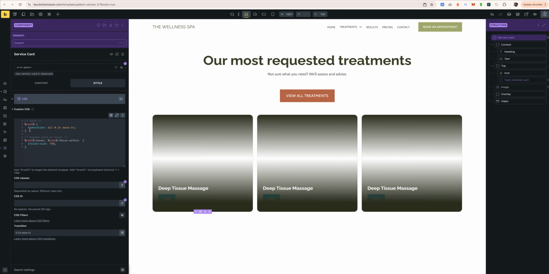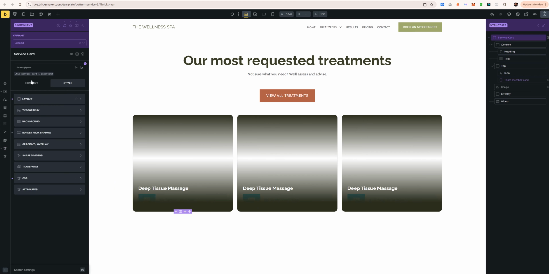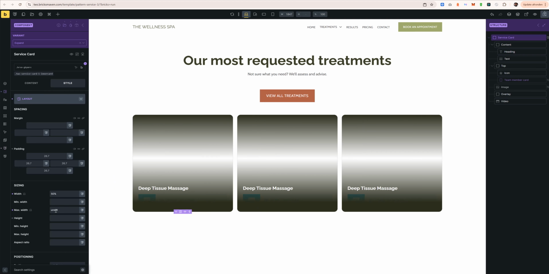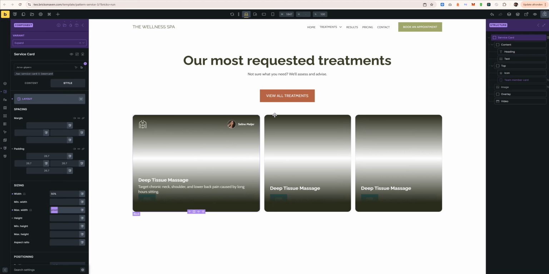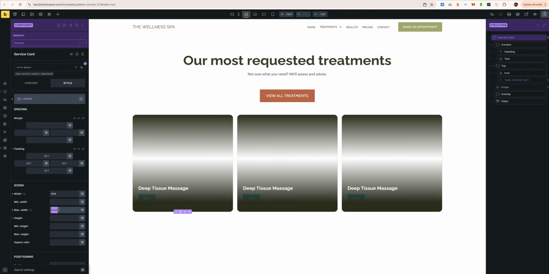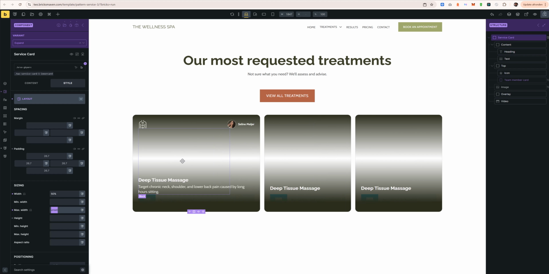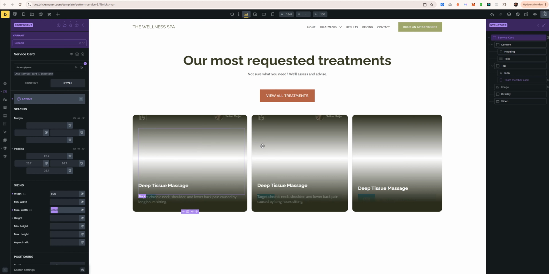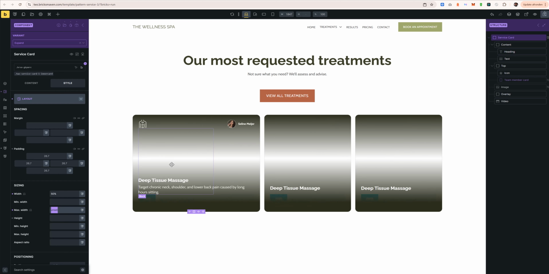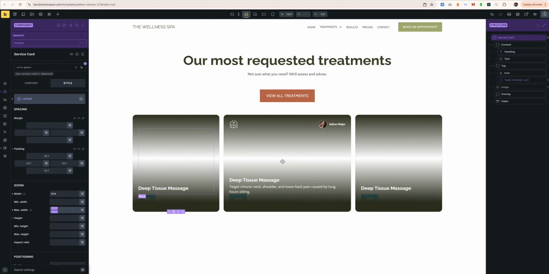I also added max inline size here. I removed it, and I went to the layout here, and I actually unset the size because it was reverting back to the 480 pixels. So it was not growing longer than that. So I had to remove this and set this to 50%. So all the cards are 50%. And once you hover over one card, the rest shrink. So that is the whole goal here.